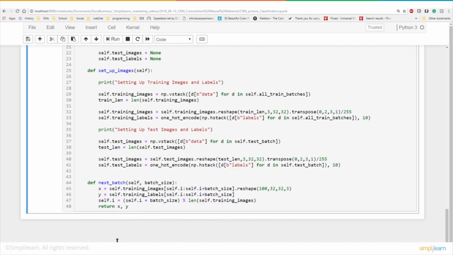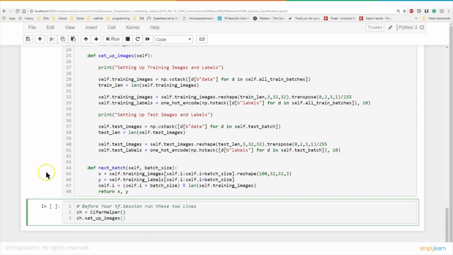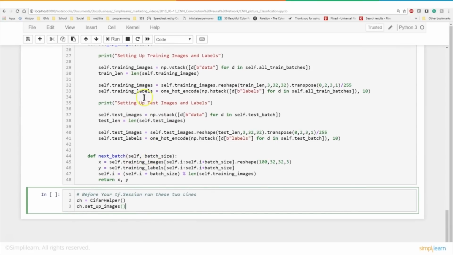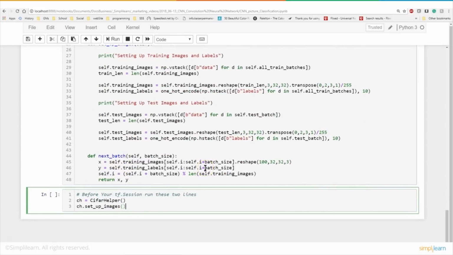So let's go ahead and take that, and we're going to finish loading it, since this is our class. And now we're armed with all this, our setup over here. Let's go ahead and load that up. And so we're going to create a variable ch with the CifarHelper in it. And then we're going to do ch.setup_images. Now we could have just put all of the setup images under the init, but by breaking this up into 2 parts, it makes it much more readable. And also, if you're doing other work, there's reasons to do that as far as the setup.